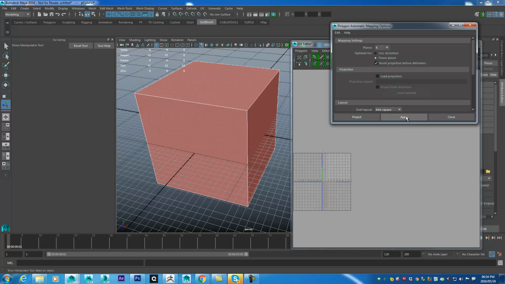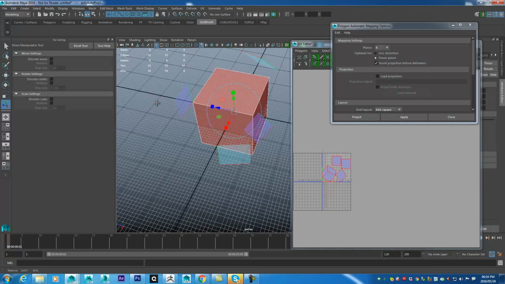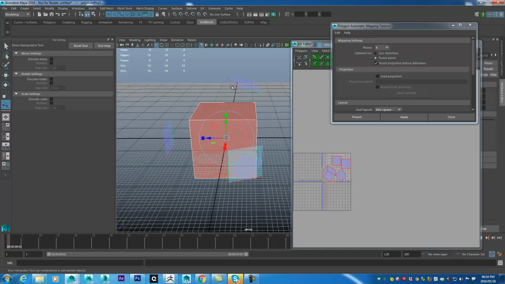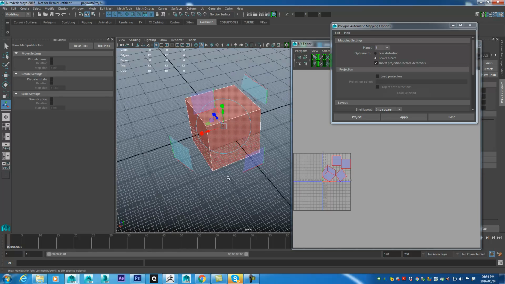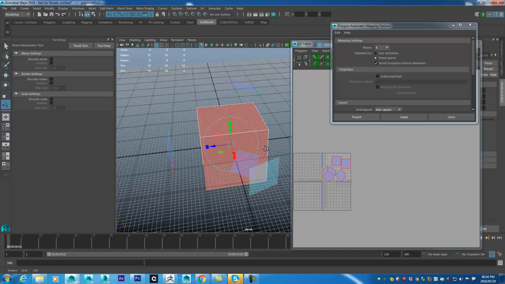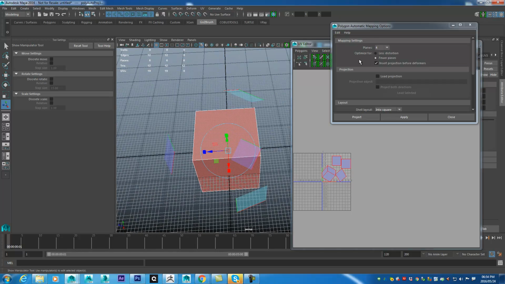I'm going to hit apply, and now it generates 4 sides, but it did one of them at an oblique angle, actually 2 of them. In fact, 3 of them, and then 1 being straight. So it's not aware that it's meant to be perfectly planar. This is more for when it's trying to capture all possible angles for a rounded surface, like a character's face. In that case, it's going to try and break it up into multiple parts where they overlap, and then you have multiple parts that you have to go and stitch together. So in some cases, it's good. In other cases, it's actually very annoying.